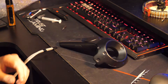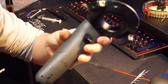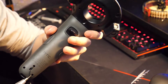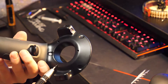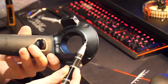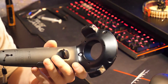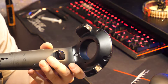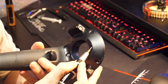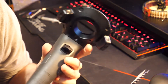I've already removed the screws but I will show you where to find them. You're going to need to remove five screws: one, two, three, four, and five. Bear in mind if you do have a warranty, don't do this — send it in for repair, because on this top screw there will be a seal and you don't really want to break that if you want to keep your warranty.